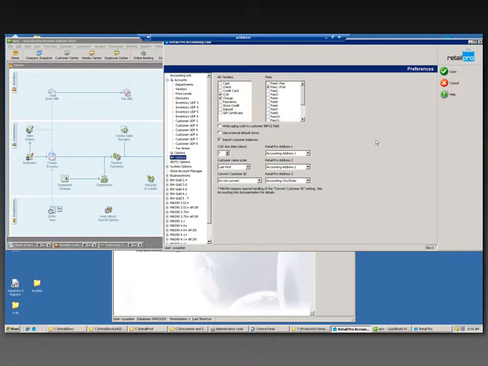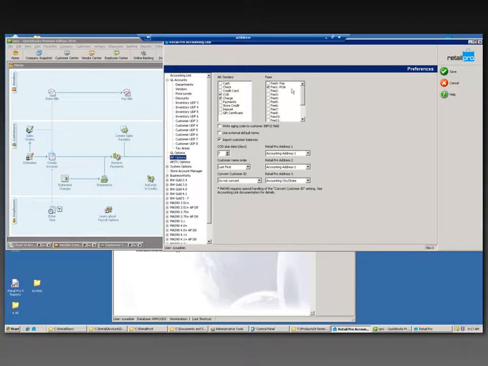AR options. So this is the customer-based charge line that you're tracking in the system for your customers that have been designated as accounts receivable customers or customers that will carry a charge balance. There are specific tenders that are typically used for AR transactions, usually COD and charge, of course, being the primary ones.